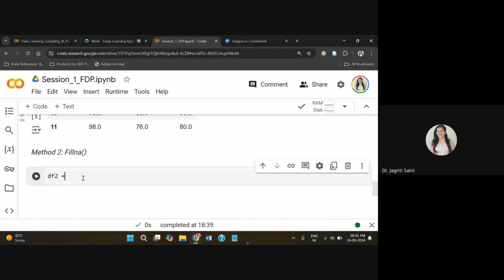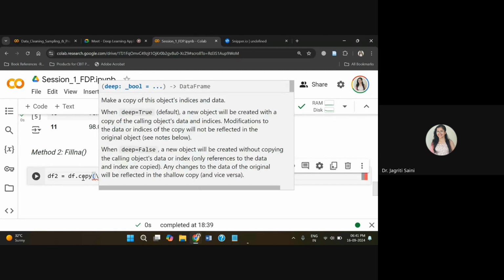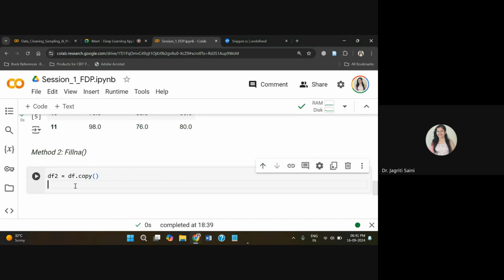For instance, I'll again create a copy of my data. These are optional things that I'm doing here. You can put it on the original data set also. I'm just creating samples of data over here to avoid recreating data sets or rerunning codes again on the same pattern. So I'm creating a for loop here, since I want to fill the missing values in the entire data set, but with a column wise operation.